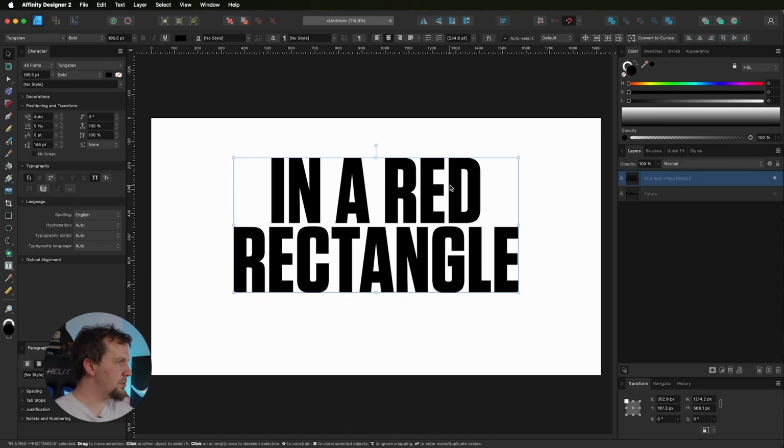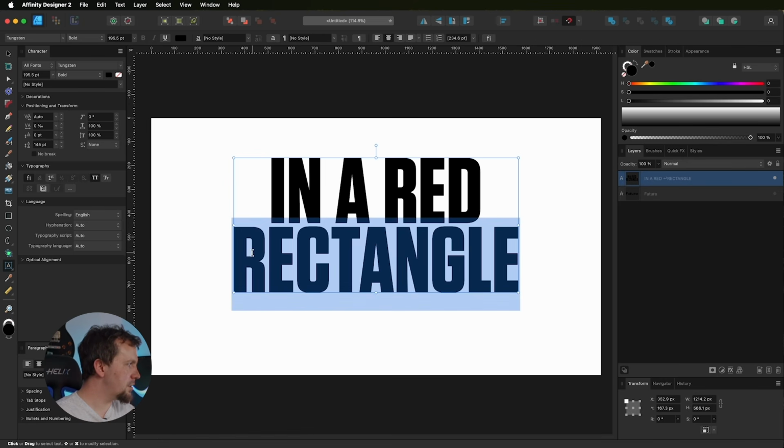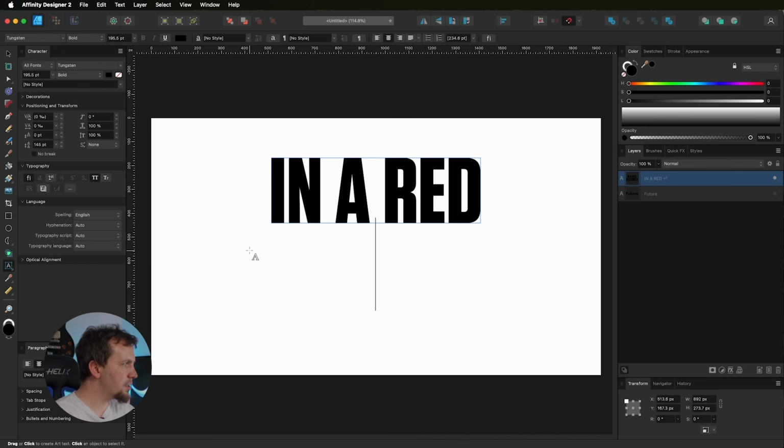Now, I want to adjust the size of these two lines independently so they kind of take up the entire width of this artboard. To do that, I'm just going to break this up into two separate artistic text boxes. So we'll just select rectangle, Command X to cut it.